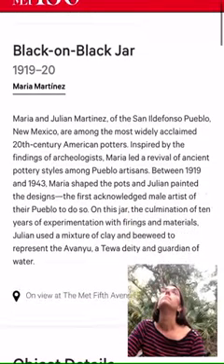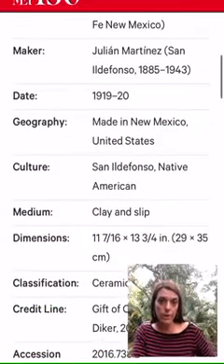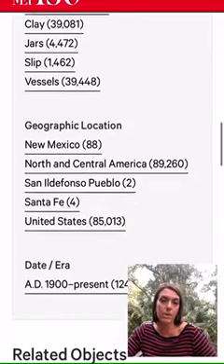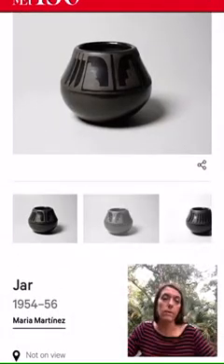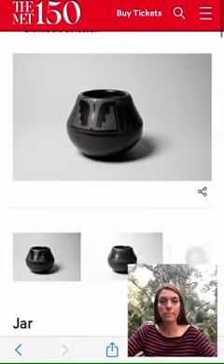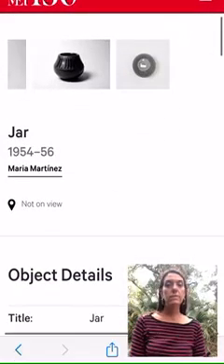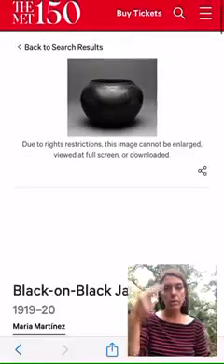Just like in the Ringling Museum, the Metropolitan Museum has all the details — how they acquired it, the dimensions, where it's at in the gallery, if it's on view or locked up. You can see here they're calling it a vessel, and that's what we were calling functional art — like pottery, you can put something in it. Here's another piece of her artwork. You can scroll through the different photos, enlarge them. This one's from 1954 to 1956. There are a couple of other things that are not hers, but you can focus on what is.